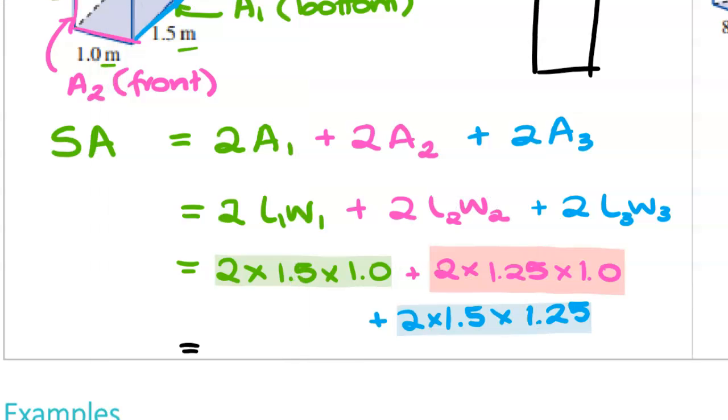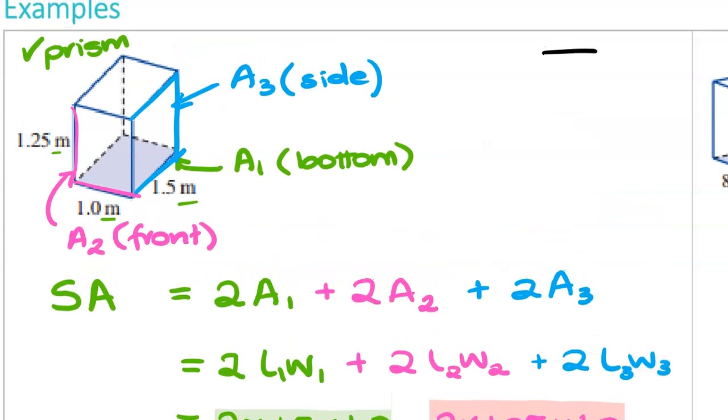Now, this is an area that we're dealing with here. So we need to put in area units. And our area units would be meters squared. We're not finding the amount of 3D space inside of this shape. We're finding the area of the surfaces. Some people like to imagine unfolding this shape into a net, and you probably remember doing nets quite a bit when you were in primary school or possibly early high school.